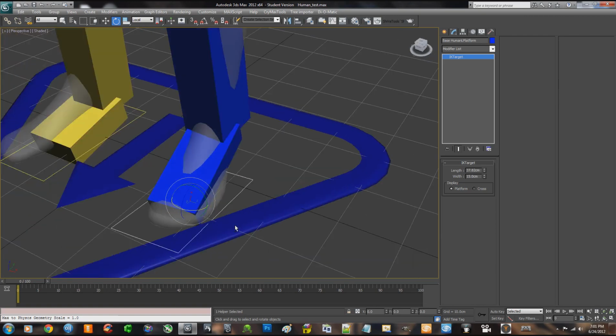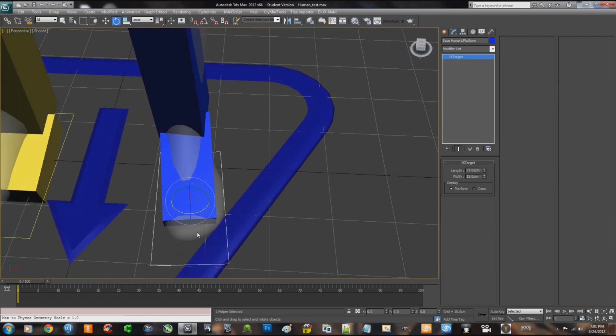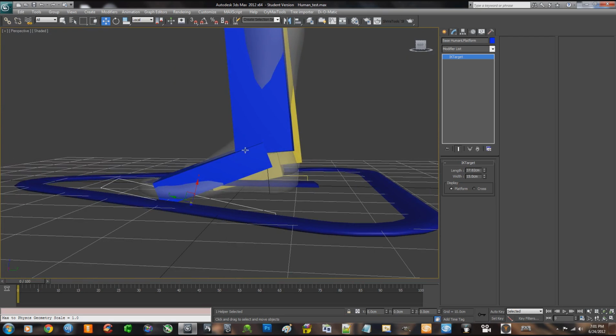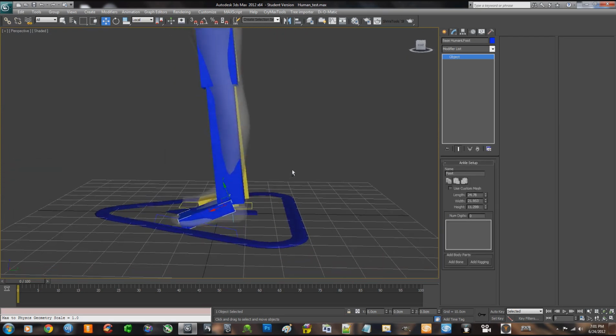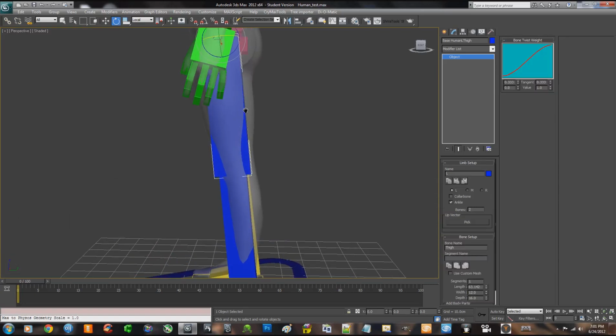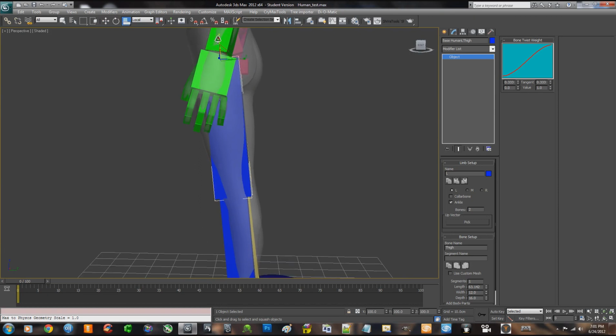Just making sure I keep everything where it's supposed to be. Nice placement of things. Again, the ankle bends are right around here, so that's why the pivot is right here. Again, very important. I'm going to make this a little bit bigger, longer here, just to stress that I really want a bend in there for the IK system.